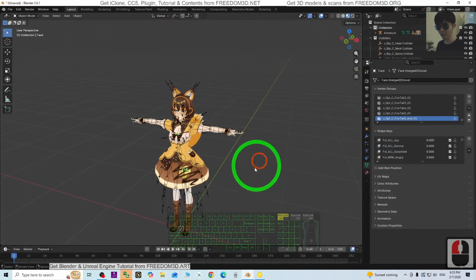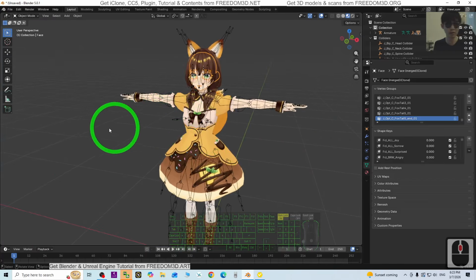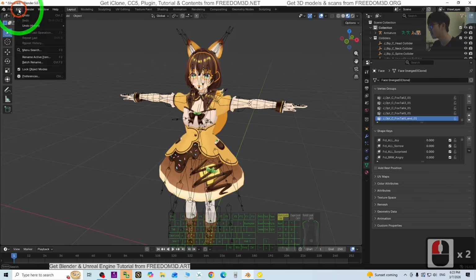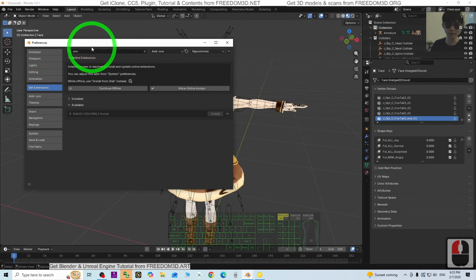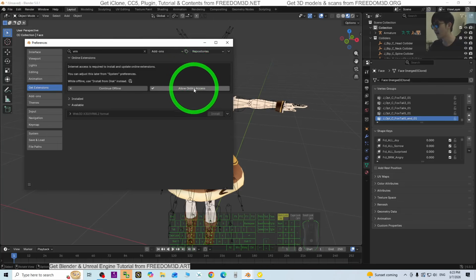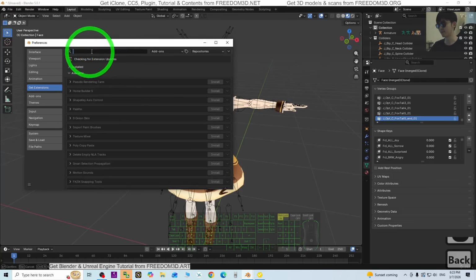So actually, importing from VRoid Studio into Blender is really easy, because Blender 5.0 already has the VRM add-on. You just need to connect to the internet, go to Preferences, go to Get Extensions, and get it for free. Of course, you need to allow online access. This is very important. Make sure you search from there.